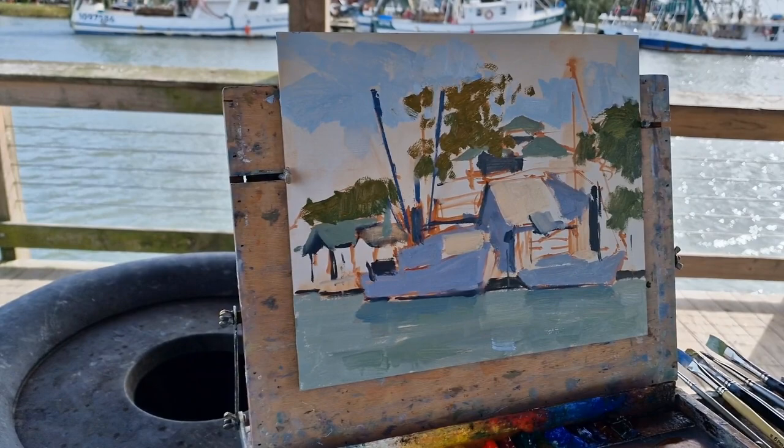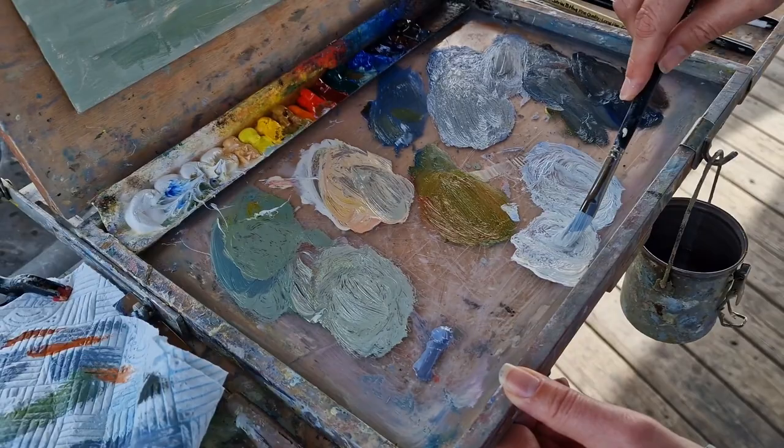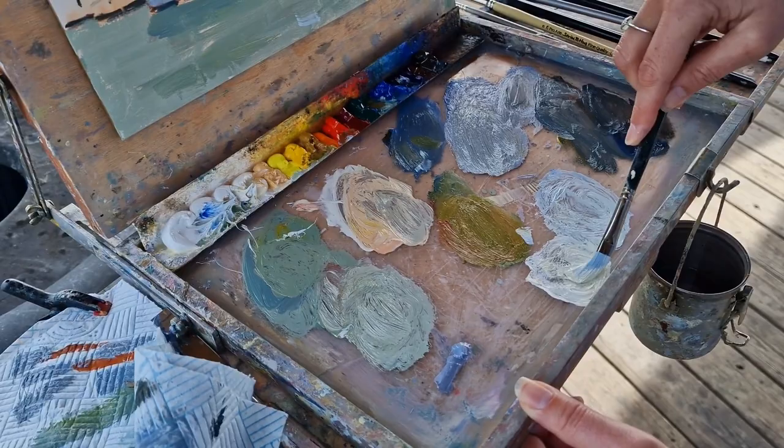Okay. I'm now going to put some of the lighter, warmer colour in. I'm going to use the same brush with a little bit of Michael Harding Cad Yellow.